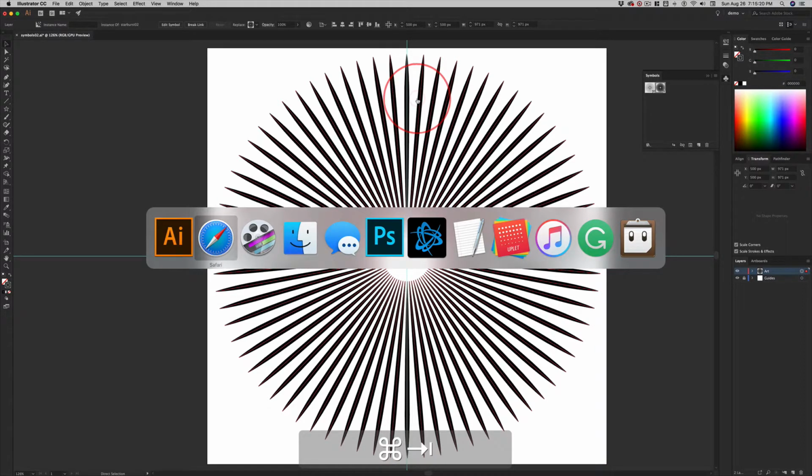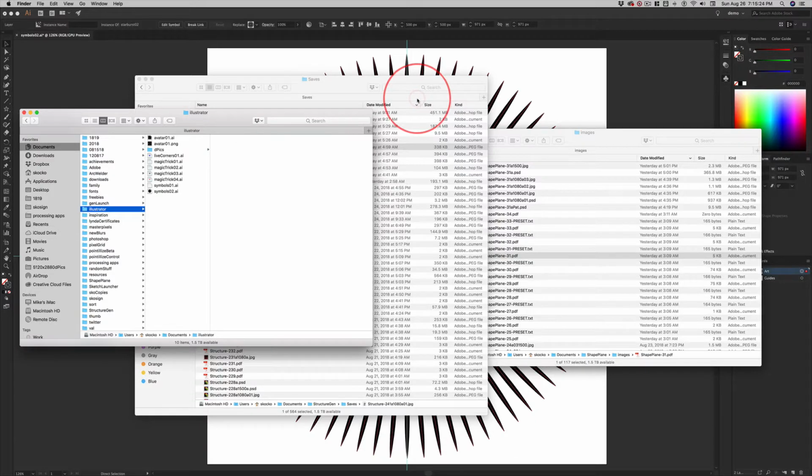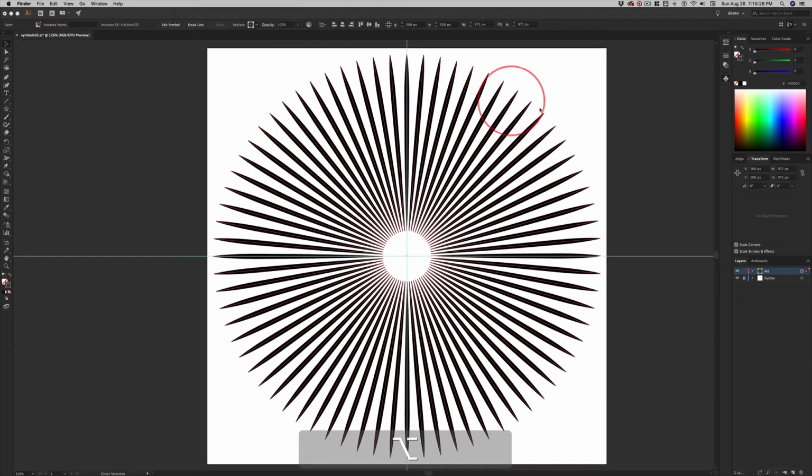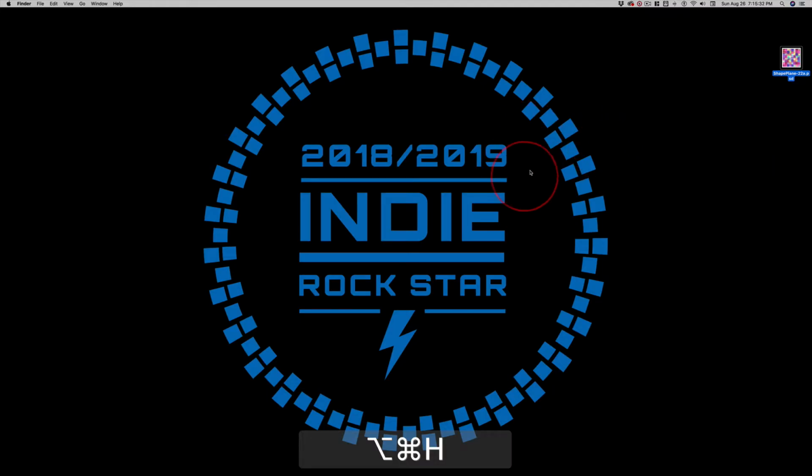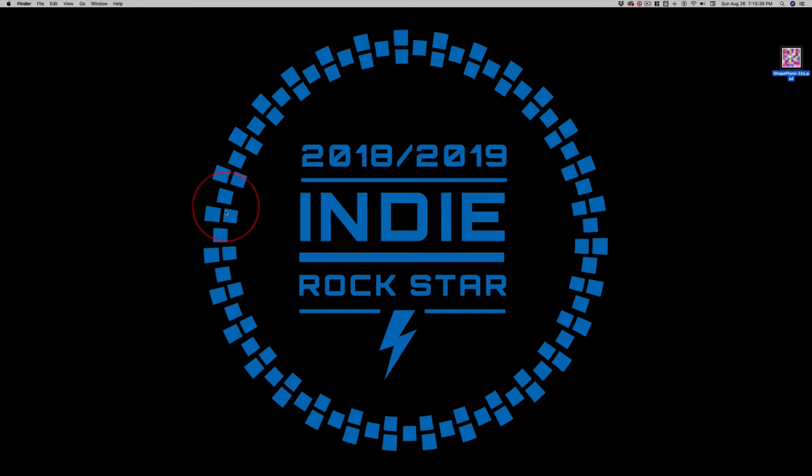Let's come over to the Finder, and I'm going to have a whole bunch of windows open, but I want to show you this. I'm going to hold down Option and click on the Close button, which will close them all, and then Option Command H, which takes us to the desktop, and I got to get rid of that. But see this right here? This is just these two shapes and this shape, and then repeated all the way around. This is how you do this.